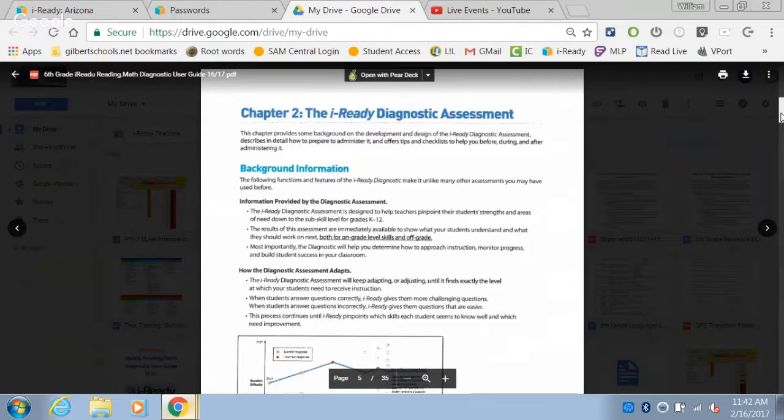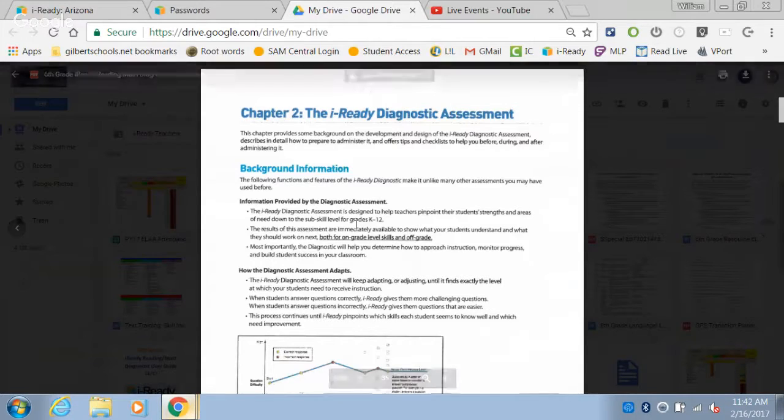And each of those has specific domains that they're assessing the students on, whether it's phonics for reading or number sense for math. And there are quite a variety of domains, and we will look at those later as we move to the report section. The idea behind the iReady assessment is to help teachers pinpoint student strengths and needs, which is actually pretty pertinent given that with our IEPs, we're identifying strengths and needs.